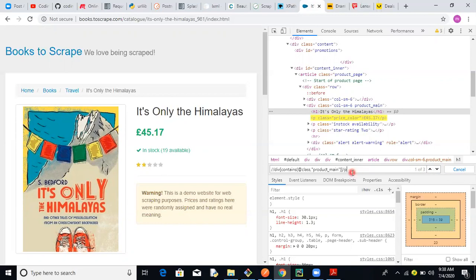If we are getting an array there, we have to be specific. Let's try for this second one. If you notice, there are multiple p's, but which class do you want to look for? Here we are specifically looking for that price color. Since there is only one class available, this becomes a pretty simple job. Let's try this part.